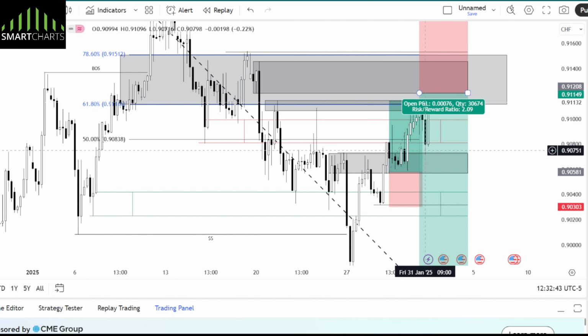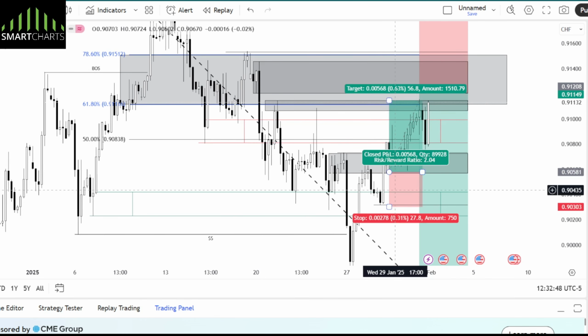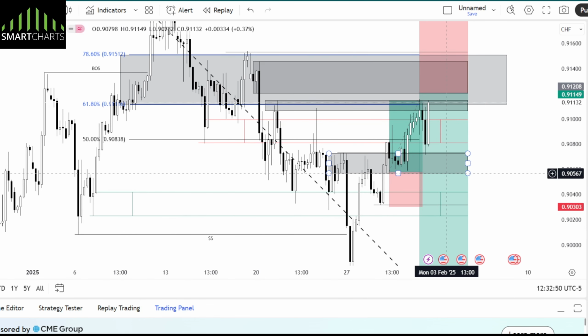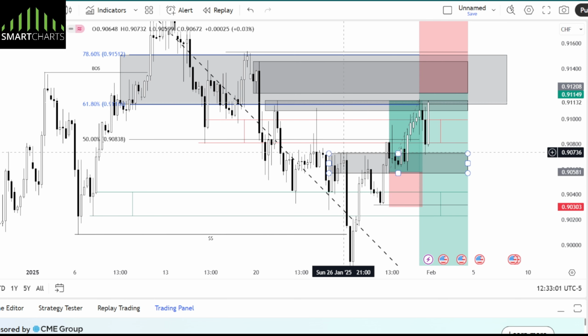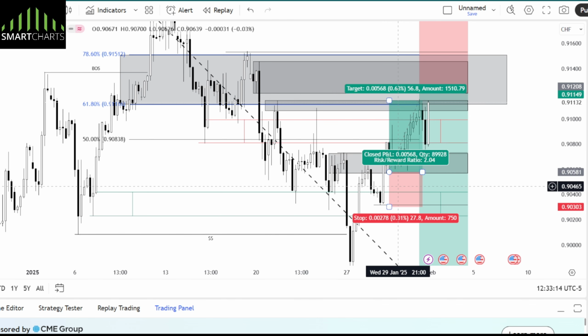I knew that we would see a reaction at this order block, and there was actually a reaction at that order block. It's what we will call a break and retest. We are seeing a break and retest of this. Formerly it was supply. We knew that this market was going to react within this order block and then push to the downside. But what did we see? We saw the market come back and push to the upside, leaving a fair value gap, telling us that it's time to buy, right? So we bought this market.